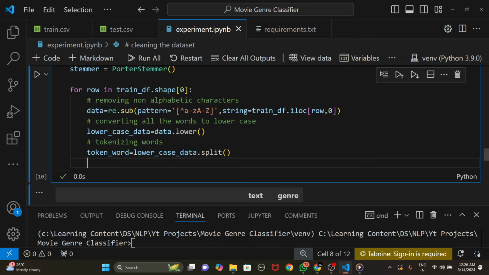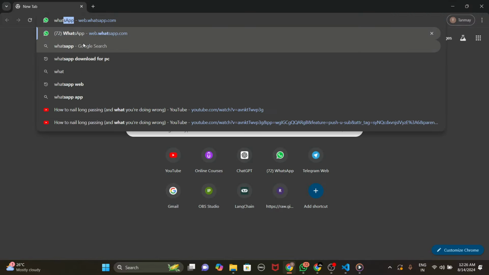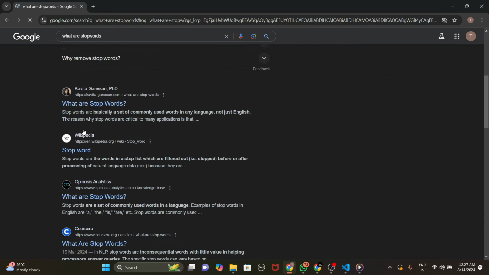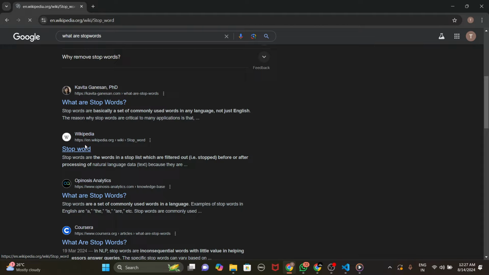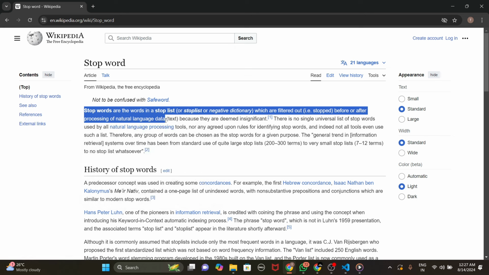We need to remove stop words also from our dataset, right? What are stop words? If I go to Google and search what are stop words, and go to this Wikipedia page, stop words are the words in a stop list which are filtered out before or after the processing of natural language data because they are deemed insignificant.